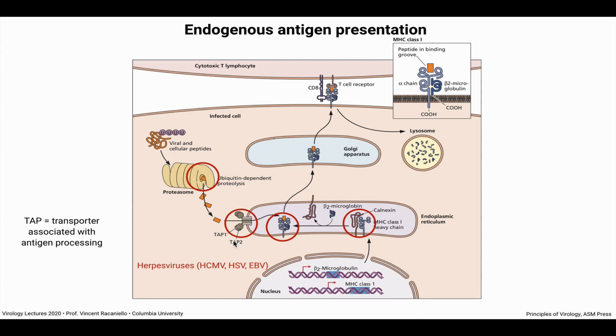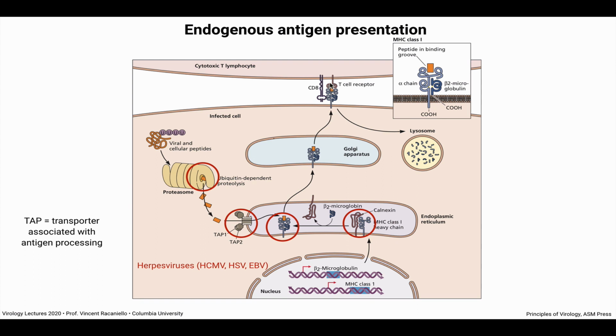They can interfere with proteolysis of the proteins, the production of peptides. They can interfere with the TAP function, the importing of the peptide into the ER. They can interfere with the loading of the peptide in MHC. They can interfere with the production of MHC in the ER. They can even interfere with its transport to the cell surface, which isn't shown here.